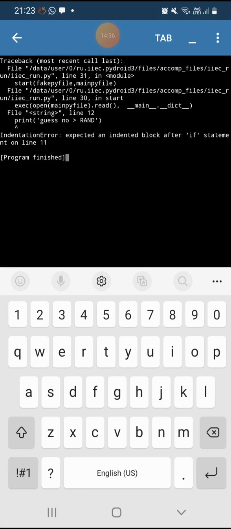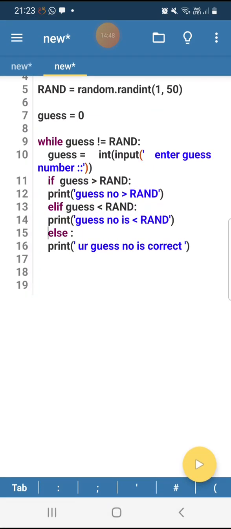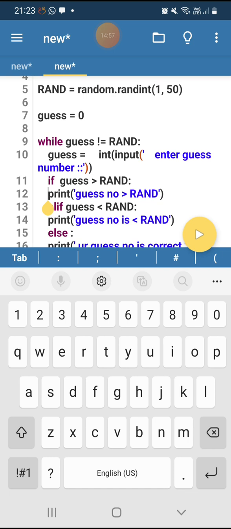Now run. Print guess number greater than... indentation error: expected an indented block after if statement. After the if statement on line 11, one indentation must be given. The if statement is part of your while loop, but the 12th line print must be part of the if statement.